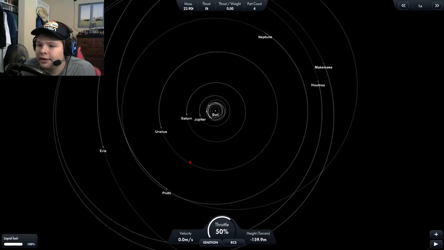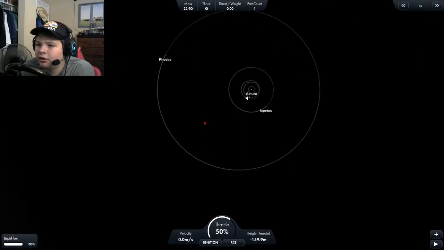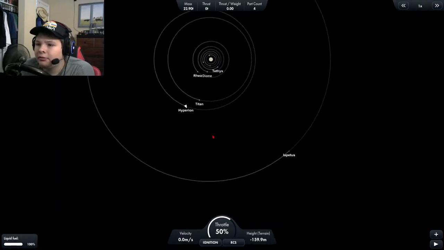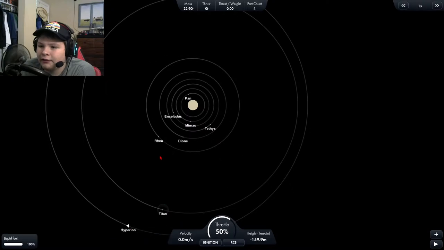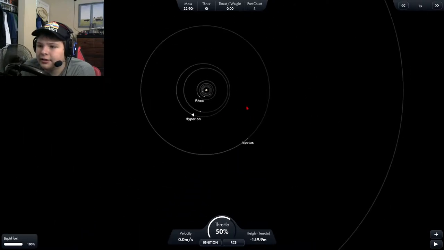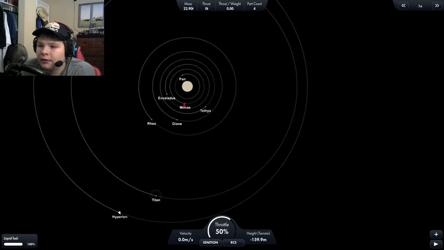So yeah, anyways, today we're going to be doing a Saturn-focused challenge. So we're going to be landing on all these Saturn moons. Or just 8 of them. So, yeah, okay. 1, 2, 3, 4, 5, 6, 7, 8. Right. I don't think Phoebe, and I don't think we care about Pan or Rhea?